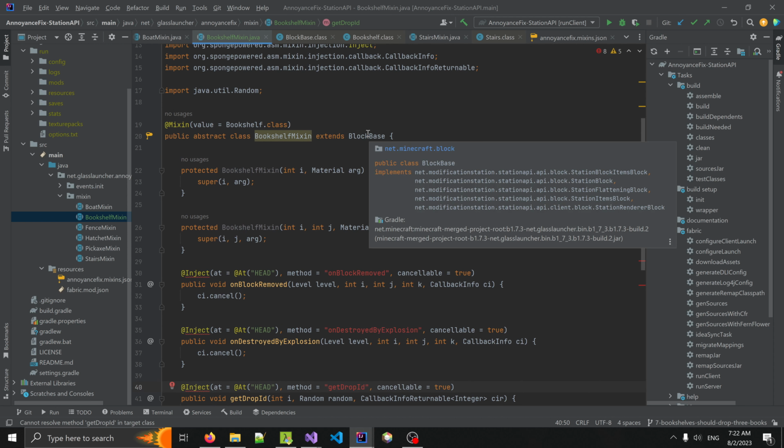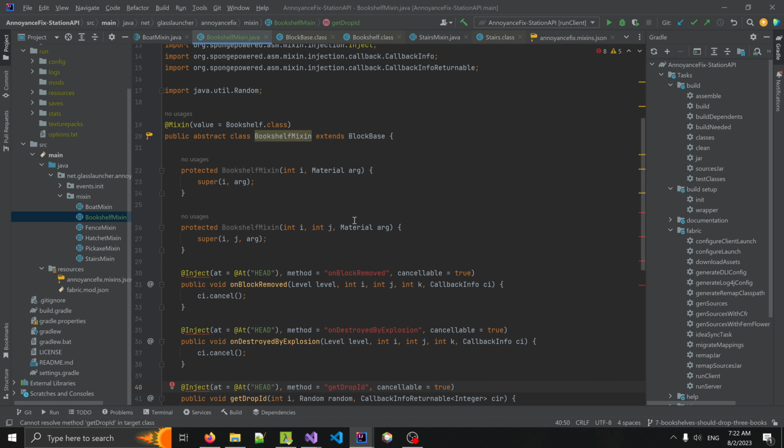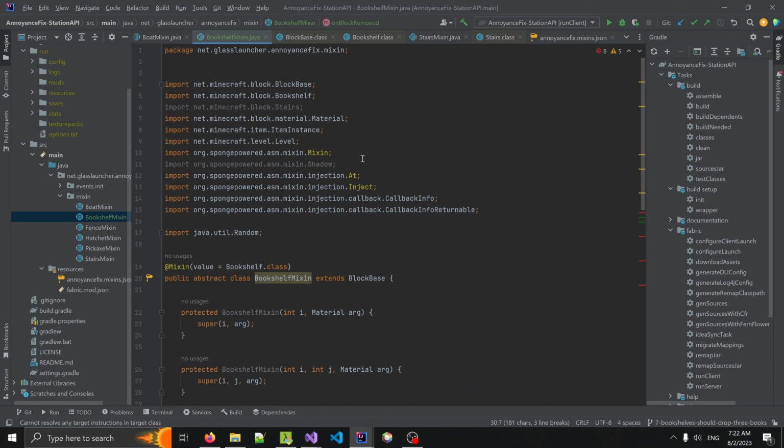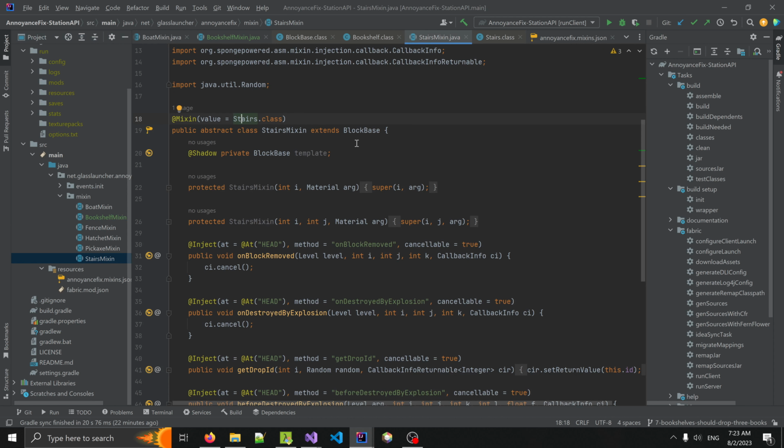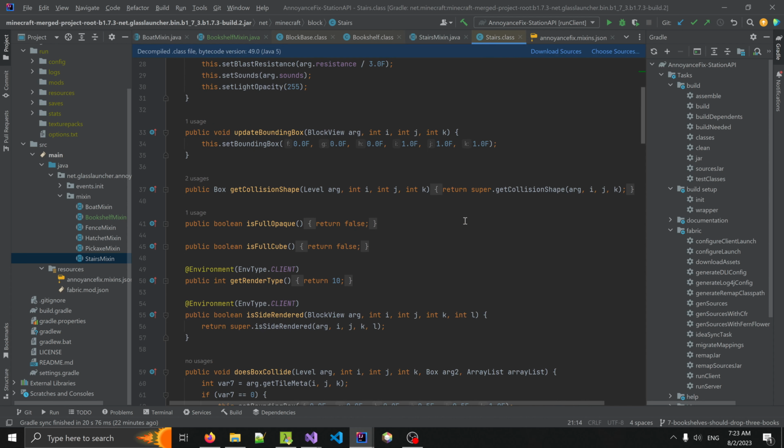This extends block base, so it should have all the same functions as block base. We have the injector. I wonder why this is not working. I could have sworn that I did the same thing for block base, or because I don't think the stairs class has all of these methods either.